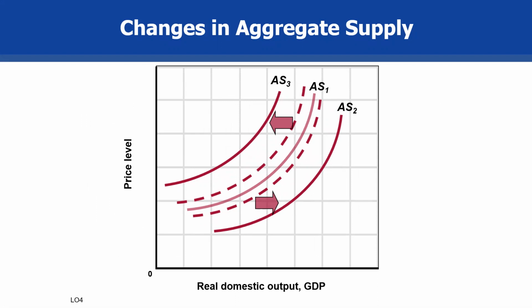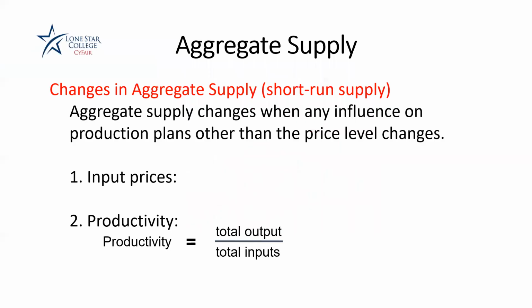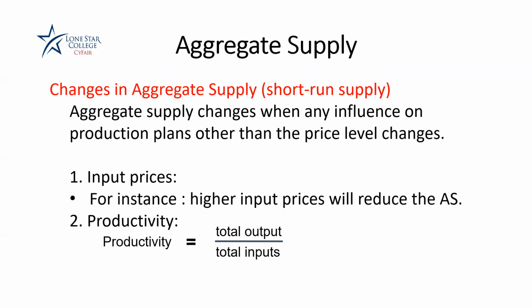Again, this upward slope aggregate supply shows the relationship between the price level and the quantity of real GDP supplied. If price changes, again, there is no shift in aggregate supply. If anything other than price changes, the aggregate supply will shift to the right if aggregate supply is going up, and aggregate supply will shift leftward if aggregate supply decreases. In this chapter, we are focused on only 2 factors that can shift or change our aggregate supply. The first one is the price of our resources, or input prices, or price of factors of production, and we are focused on the price of oil here.